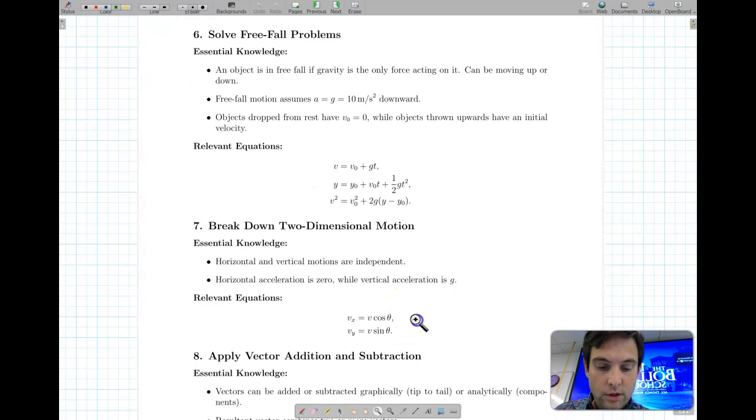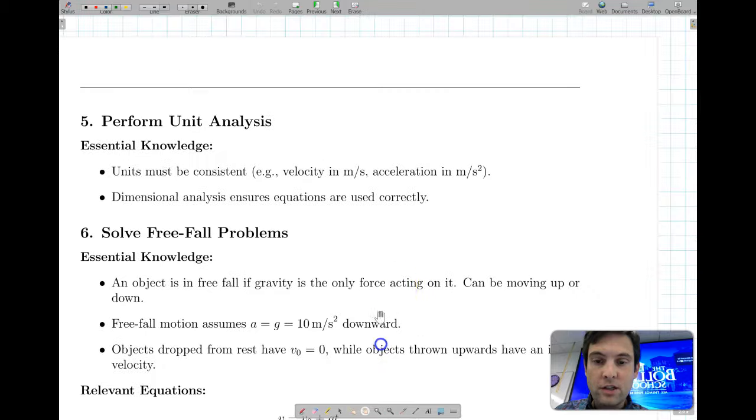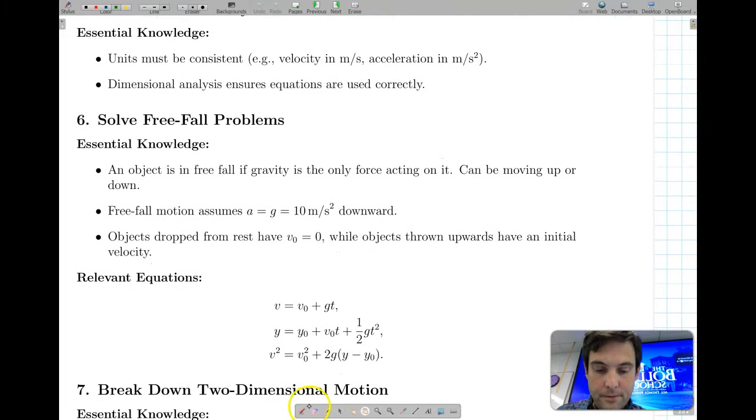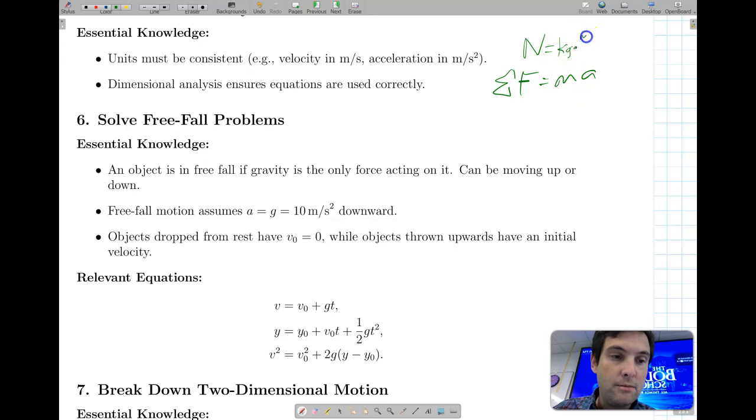You should be able to look at an equation and determine the units for it by now. So if we wanted to know what a Newton was, I'm going to take my net force and set that equal to ma. Mass is measured in kilograms, acceleration is measured in meters per second every second. So that's what a Newton is. That kind of thing, regardless of the equation.